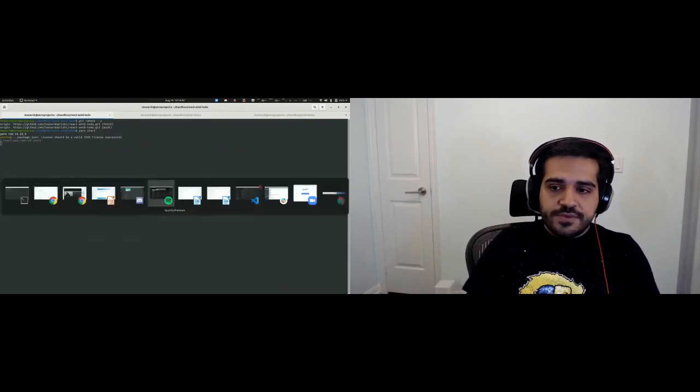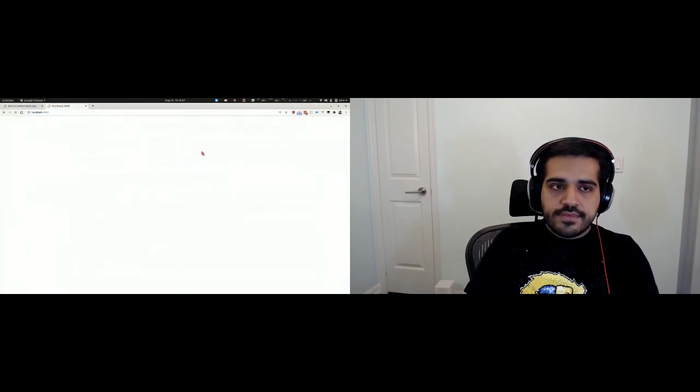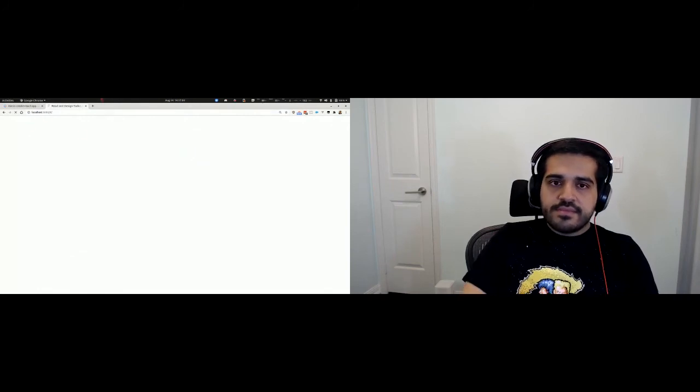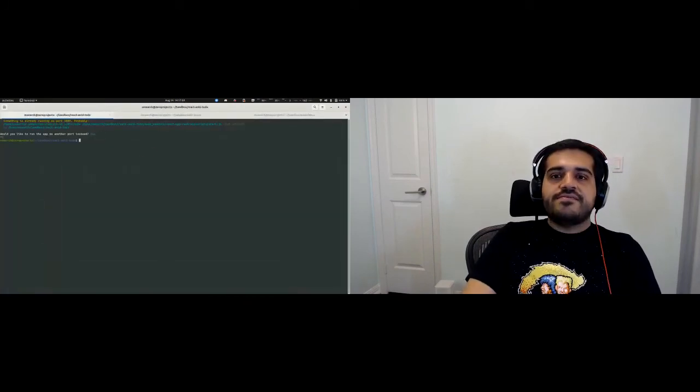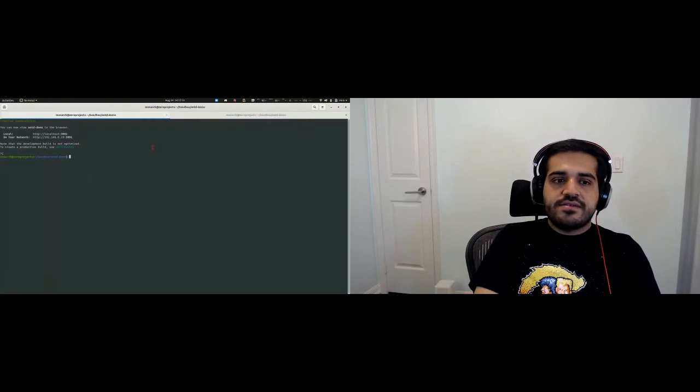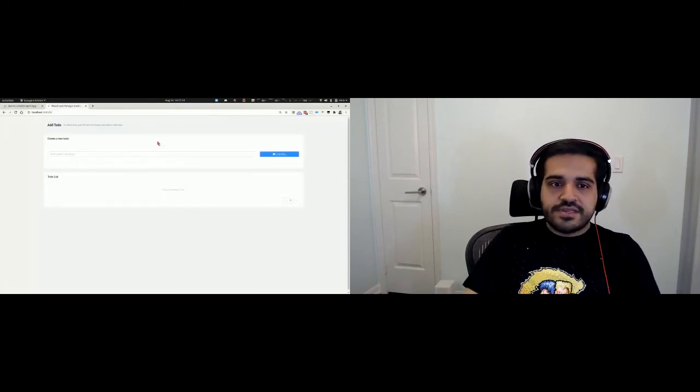And I have this already open inside my VS Code. That's React and to-do. Here we go. It's a to-do application, pretty straightforward. And here it is loading. And again, we have to wait for, oh, I already have it running somewhere. Okay, there it is. So here's the to-do application.